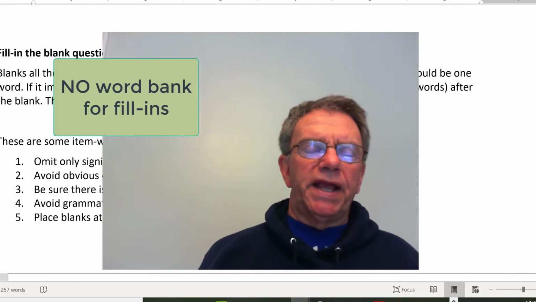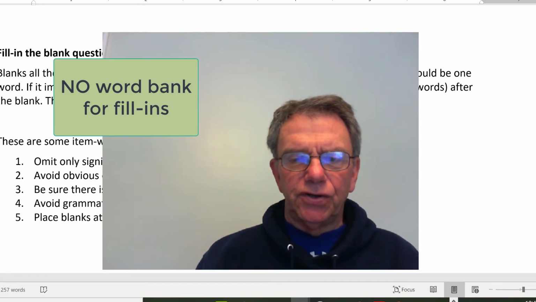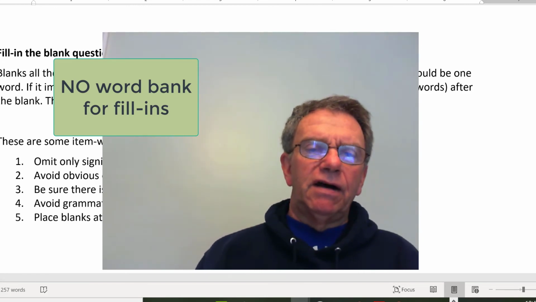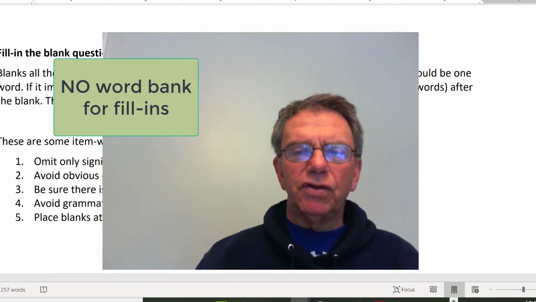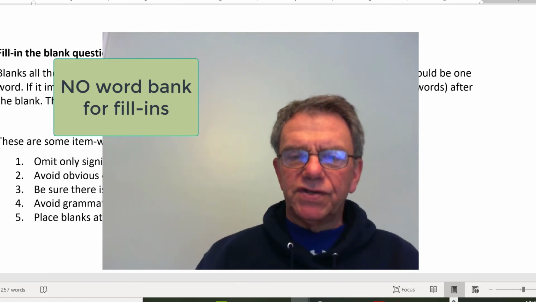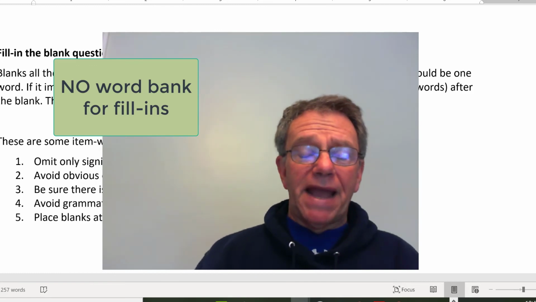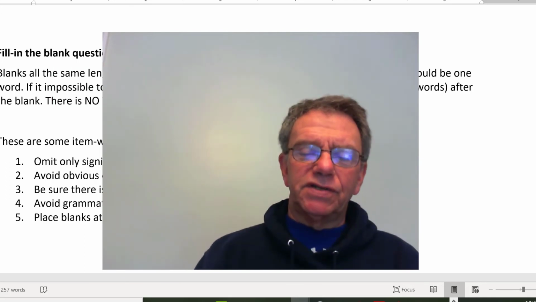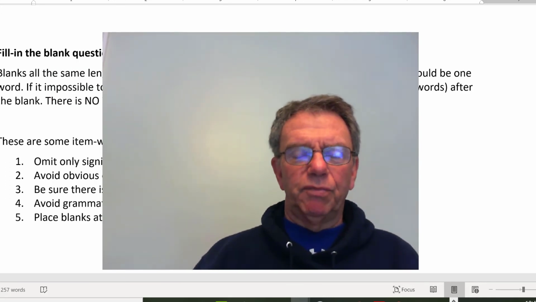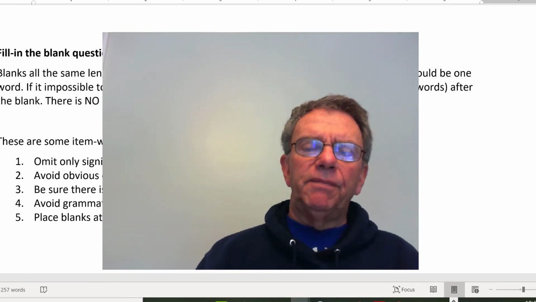Also, there is no word bank. I've seen people mention word banks in the learning target discussion. There are no word banks in selected response tests. That can be something you can do for a short formative assessment. You just want to see if students can select the right word. A matching is like having a word bank, except the words are the questions and the word bank are the answers. So, no word bank.